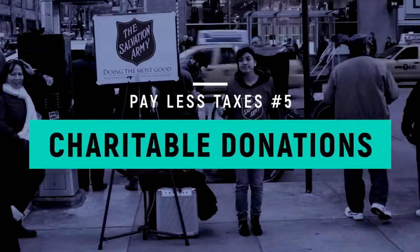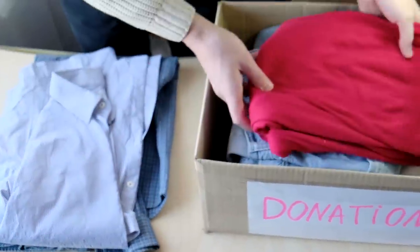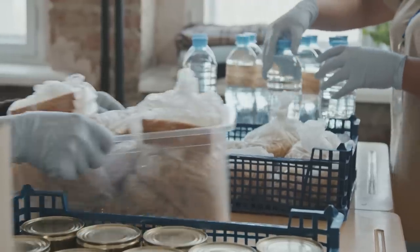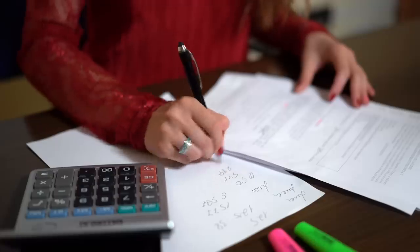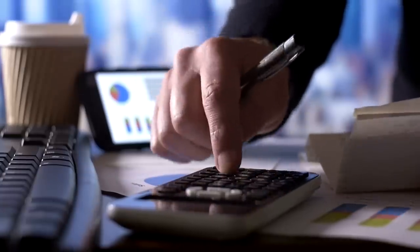The number five way to pay less in taxes is to contribute to charitable donations. Charitable donations are tax-deductible, and they don't even have to be cash. If you ever donated clothes or household items cleaning out your garage, you can deduct them against your income — make sure you get a receipt. Any money donation you make to your church or favorite non-profit is also tax-deductible. There is a hack I've used when I don't have a specific non-profit in mind yet but still want to take advantage of charitable deductions: donating money to a donor-advised fund, also known as a DAF. Donor-advised funds work like a mini-foundation — you contribute money, get a tax deduction the year you contribute, and direct grants to charities later.